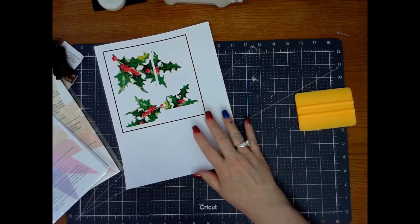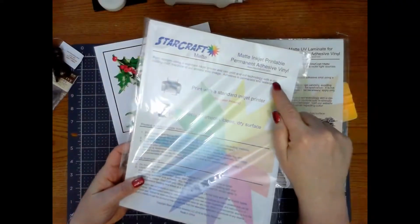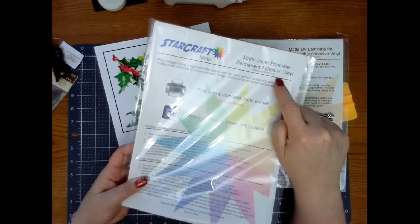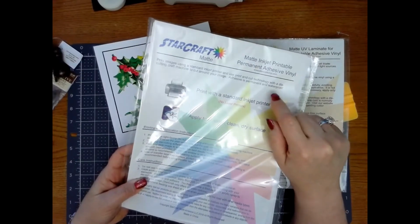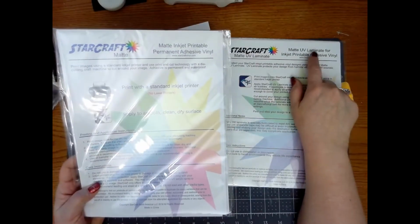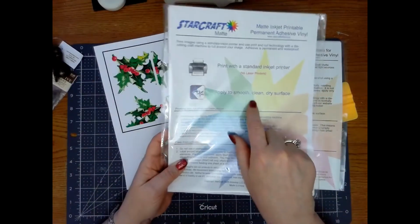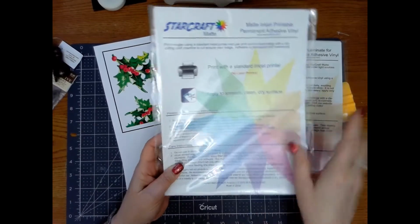Okay guys, just in case you missed my other video where I used this, this is the Starcraft Inkjet Printable permanent vinyl. This is what you're printing on. This is the laminate, okay? And it's for the printable vinyl, but this is not printable. You need to print on this. It is not for laser printers.